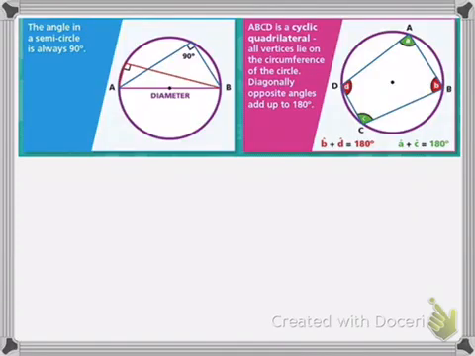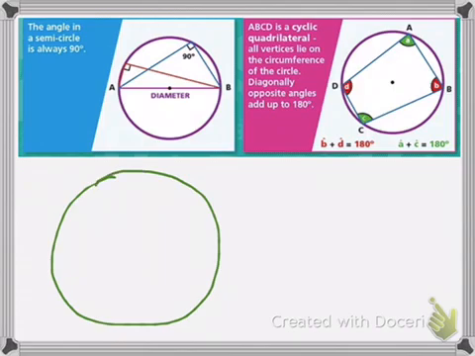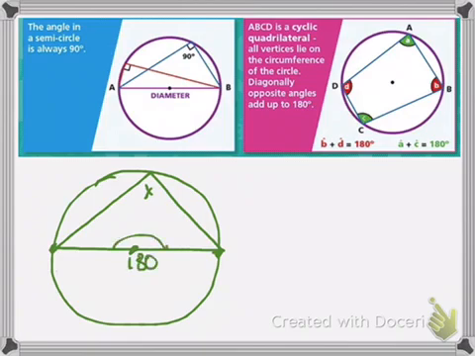Now, the angle in a semicircle is always 90, that is rule 3. This is actually the same as the previous rule, that the angle at the centre is twice the angle at the circumference. If we take 2 points on the circumference, one hits the circumference there, and one goes through the middle. Because it's a straight line, we know it's 180. So it's double at the middle than it is at the circumference, so the one at the circumference is 90. It's usually shown as a rule of its own. If you've got a triangle that goes right through the diameter and hits the circumference, the angle at the circumference is always 90 degrees.